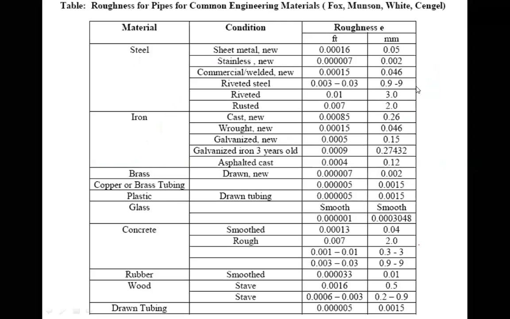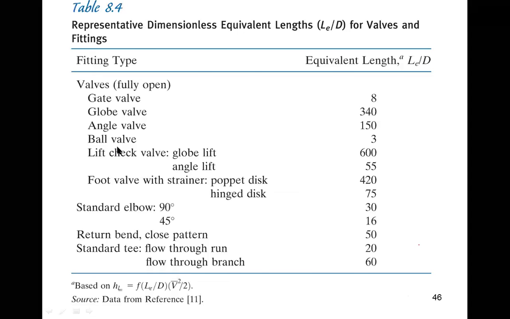Now this is the table we have already talked about. So I compiled it from various books, actually, from McDonald, Fox, Munson, White, and Cengel. So this is a consolidated table for the roughness for various types of construction materials and corresponding values of the roughness. So you can say glass here, smooth pipe, and you have all other material, steel, wrought iron, and then you have rubber tube, wooden here, drawn material, and cast material. Each will give the roughness. So we would end at this particular place here.